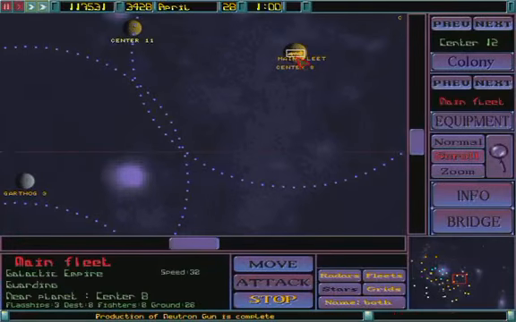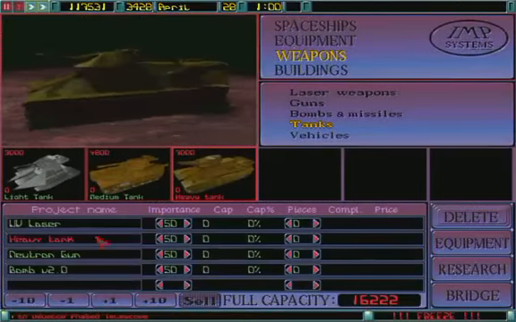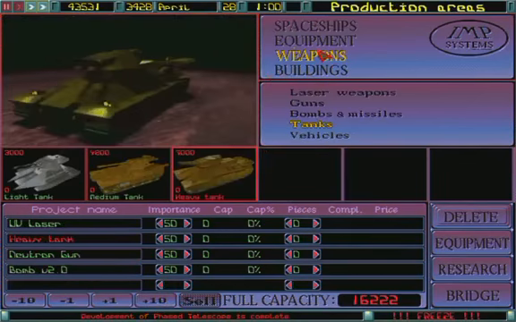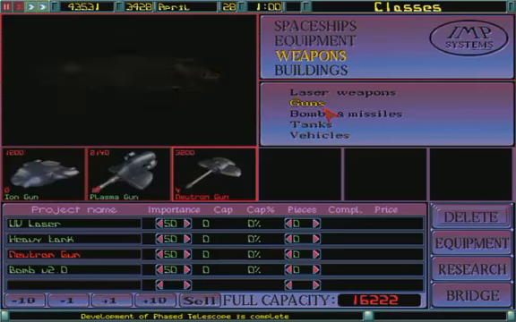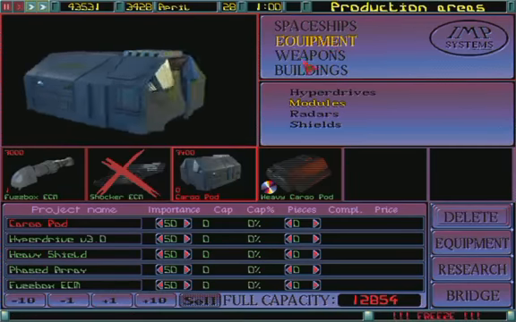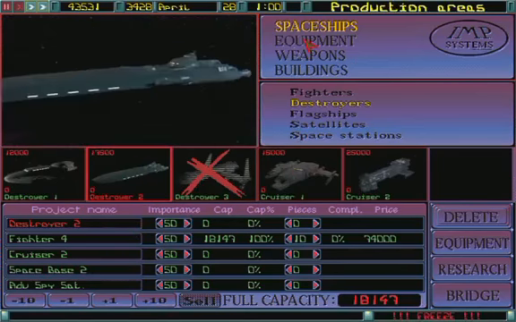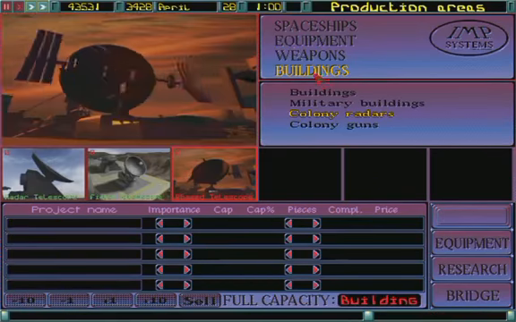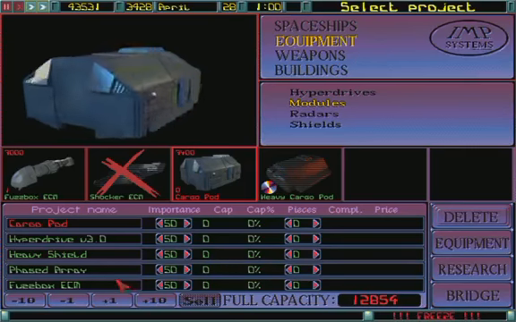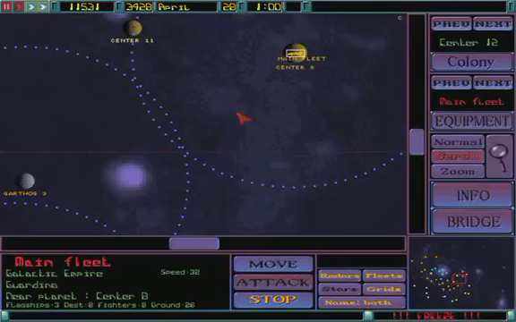Bridge. Star map. Equipment. I don't feel quite comfortable yet. Production. Let's get some more fighters. And I want so much, but I can't afford any of it. Alright, let's think about this. What do I actually need? Phased arrays. I need a couple of those. Yeah, two is technically a couple.